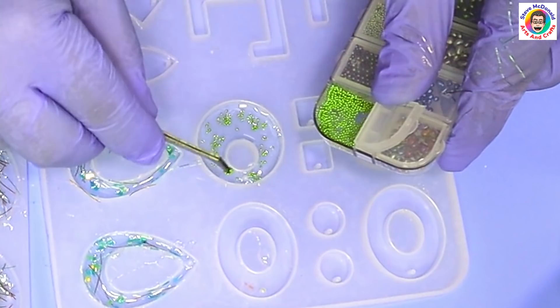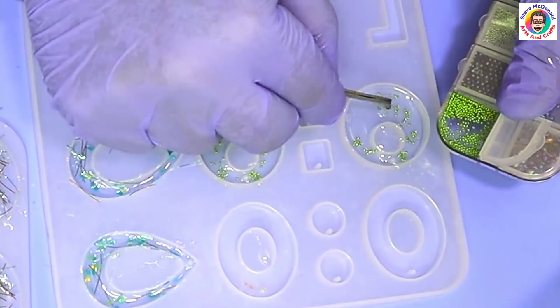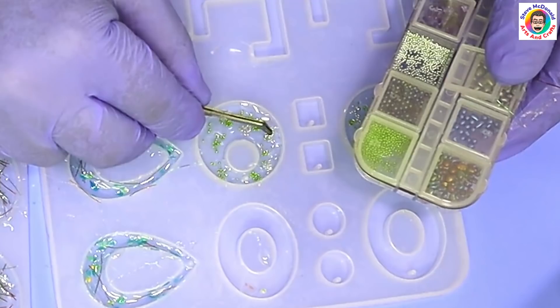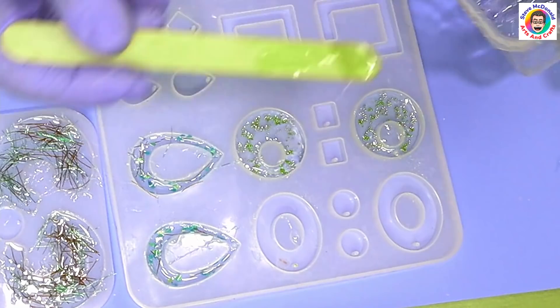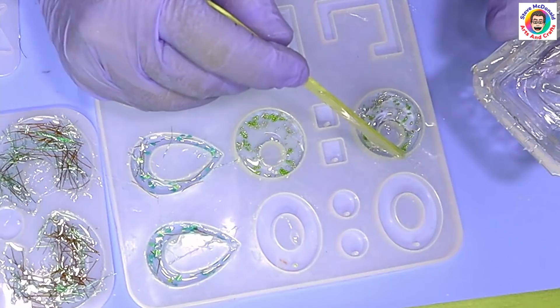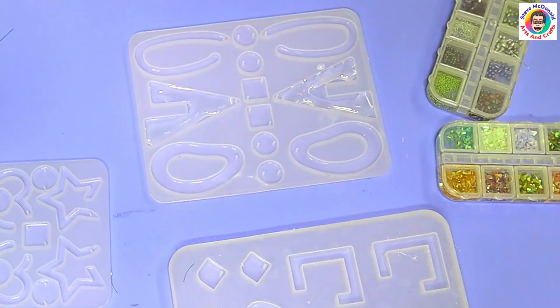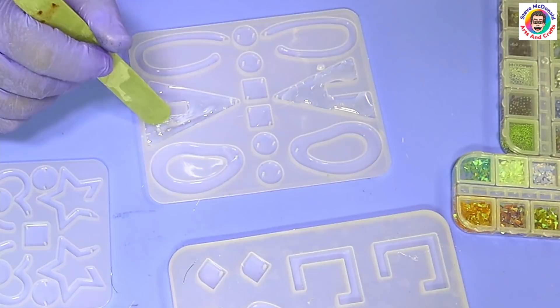I'm using these little tiny balls that come in gold and silver. They were really easy to pop in just using the adhesive from the resin on the tweezers, putting them around, and I like how these ones come out at the end too. In fact I like most of them — they all come out nice with their own differences. The resin is getting quite thick now, so I'm glad it's only in a shallow pot as I fill up these molds before it cures beyond the point of being usable.